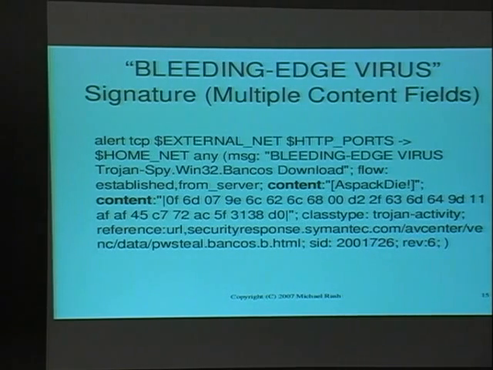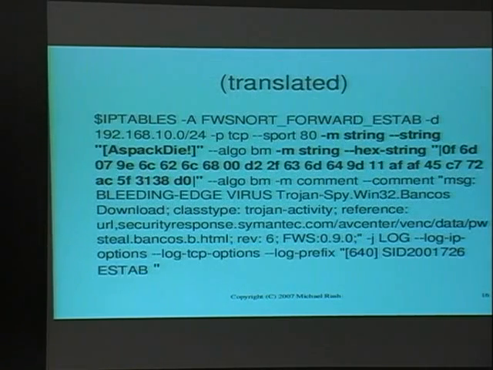It turns out that translating hex codes is not an issue for iptables. I contributed a patch to iptables to allow you to essentially lift the content fields directly from Snort rules that contain hex codes within these pipe characters verbatim. You don't have to go through some sort of translation to get that to work. They just come directly out of the Snort rule with this hex string option in the iptables command.